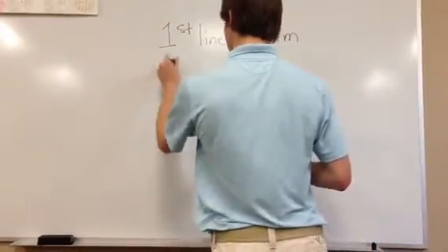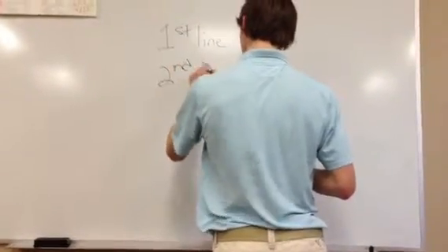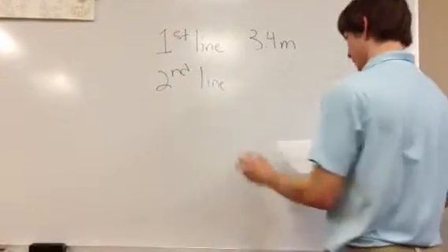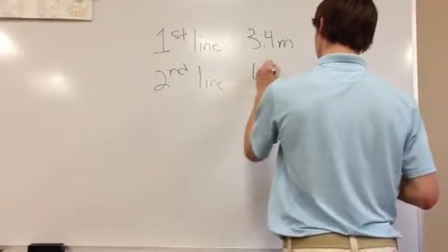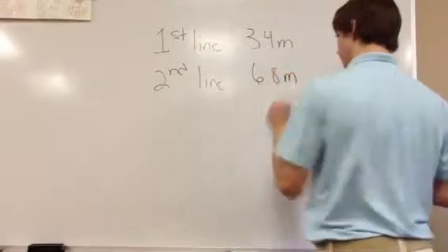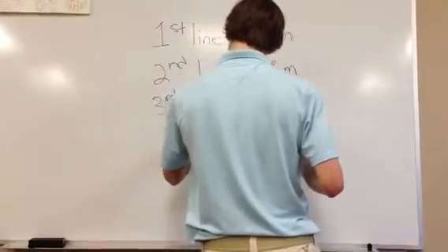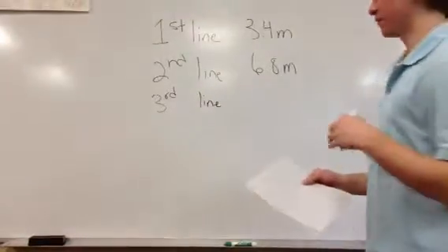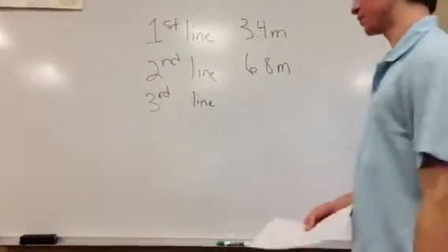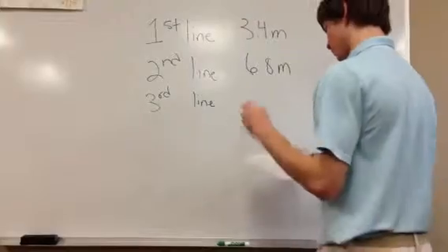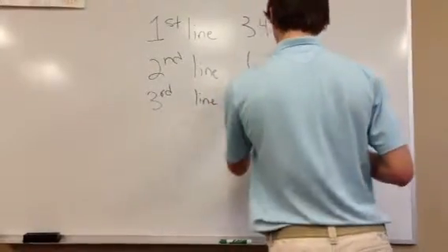Our second line was about 6.8 meters away. And our third line, we used this when we finished the first 2. We were like, well, might as well do one in the middle just as an extra example. So the third one is right in the middle, and that is 5.1 meters away.